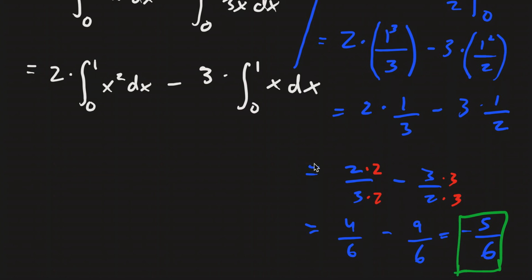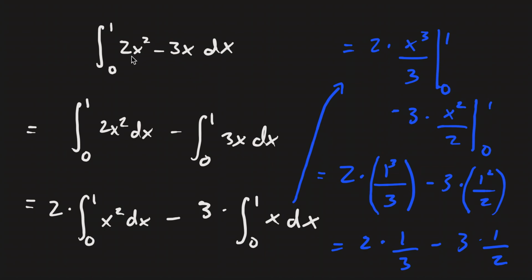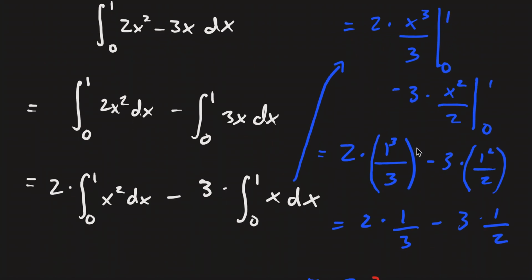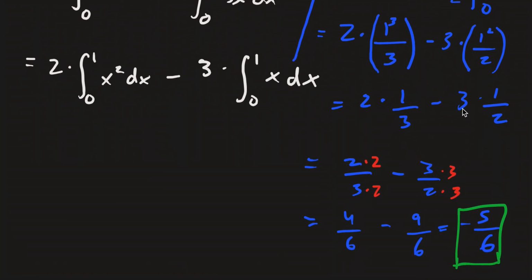So again, just to recap what we did, if I scroll a little bit up, we split this up, then we further simplified using our integration rules. Again, review them if you don't remember. Then we found the antiderivatives of the functions, and then we evaluated them at the two bounds of integration, and we took the difference. And here it's just 1 because minus 0 is just 0 for both of these. And then this is what we got once we simplified.